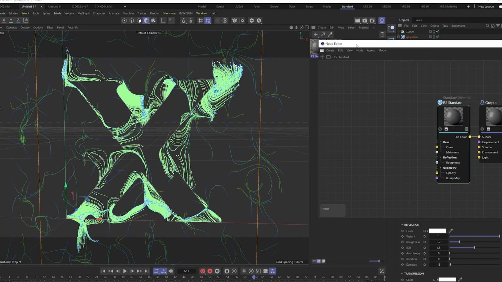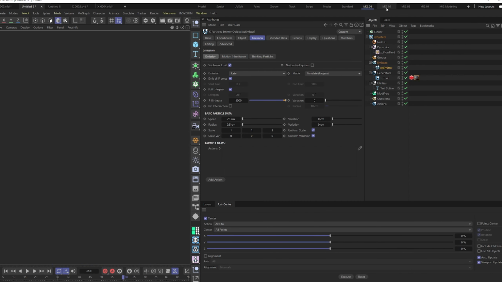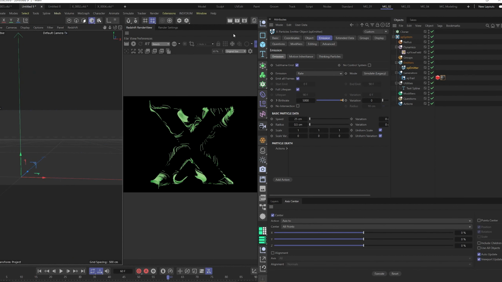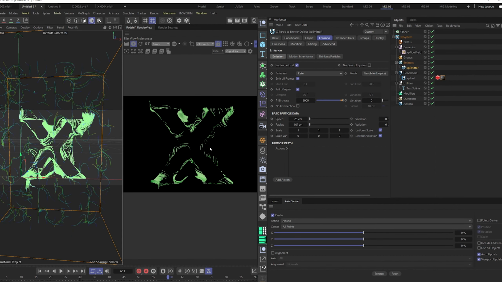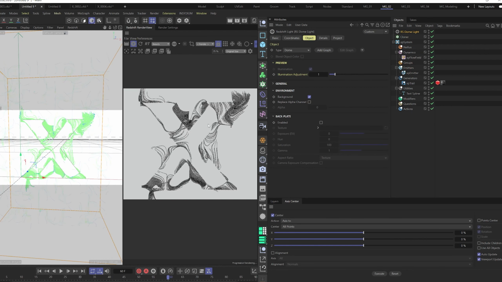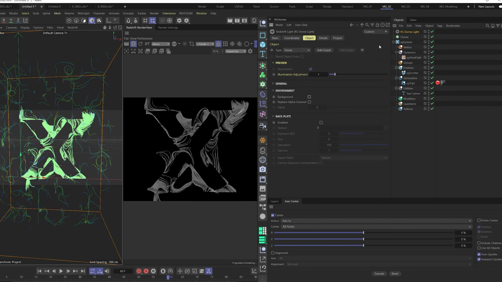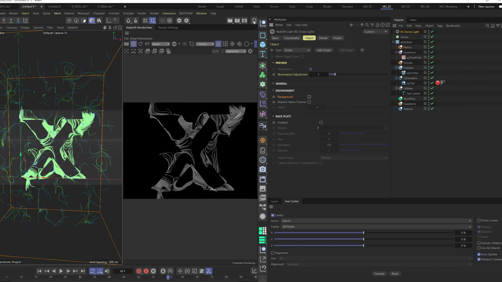But to make it a random color, if we go to the IPR render, we see we still don't have any random color. We put a dome light in without background. We want to keep it black, and if we choose, we can activate the background here. We stay black, and we still don't see any color.